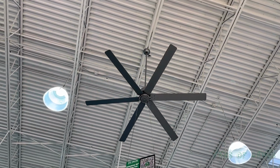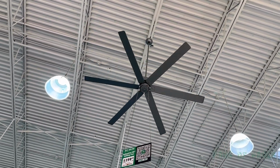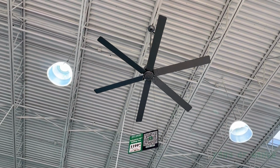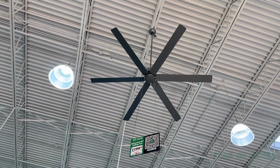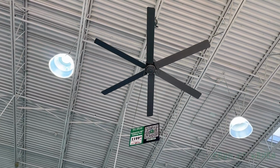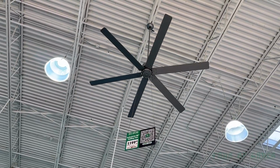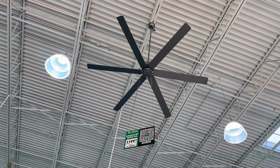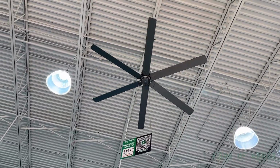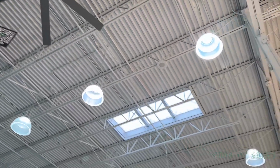Well, everybody, welcome to the 2025 edition of the Menards Ceiling Fan Display Tour. Starting off, of course, with the Hunter Industrial 96-inch, which has now been marked up an additional $200, I believe, from last time I was here. I think it was $999.99 last time. Now it's about $1,200. So, a bit more expensive there.